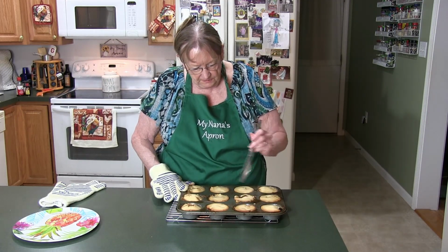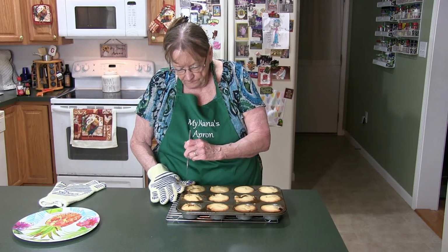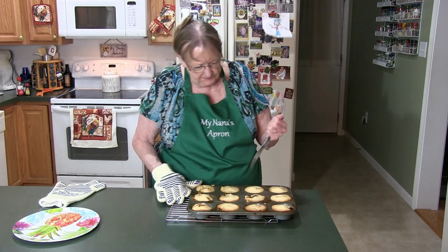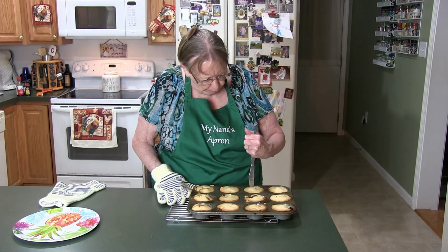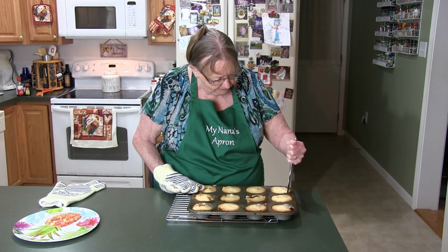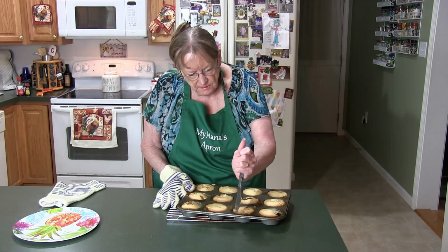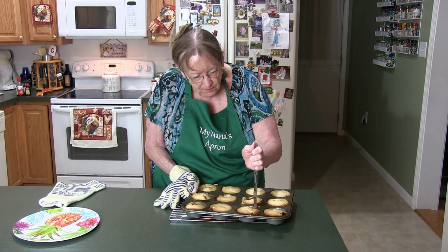I stuck a toothpick in it when it was done. There was no wet batter on it. So then that meant that they were done. I baked them for 21 minutes. Did I get them all? As you know, I'm not a baker.